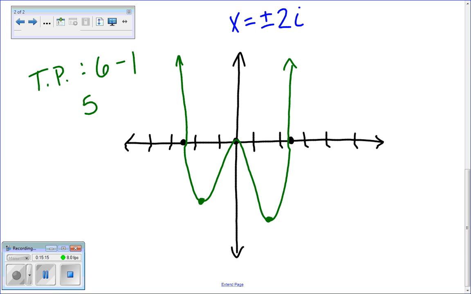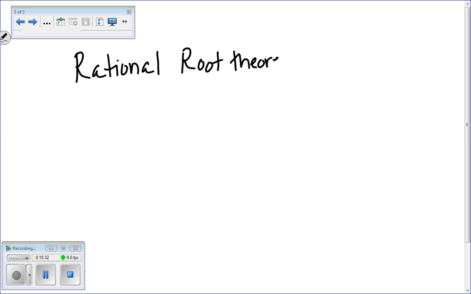Okay, the next thing we're going to talk about is the rational root theorem. There's a kind of a confusing definition in your textbook. I'm going to read you what the actual rational root theorem is. No, I'm not. It's really confusing. You can go into your book and look at it. It's on page 312. Okay, so that's the definition if you want to write it down.